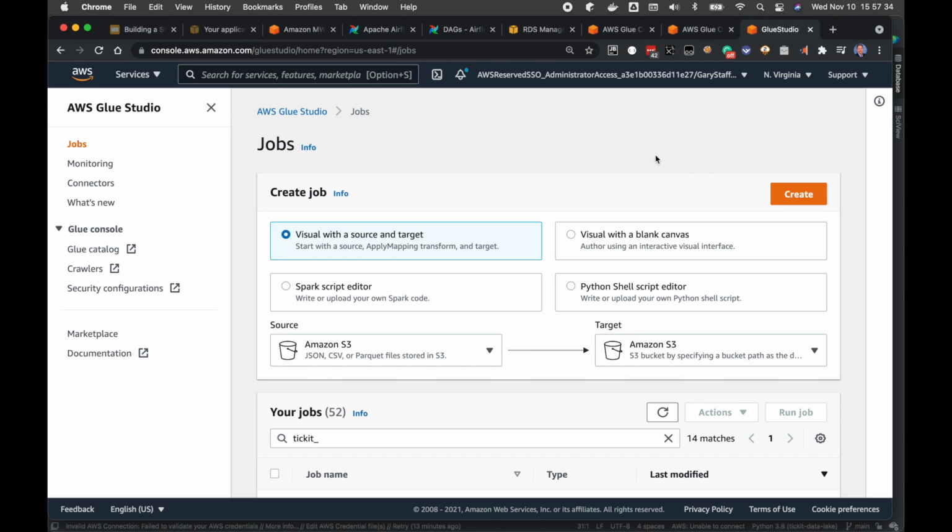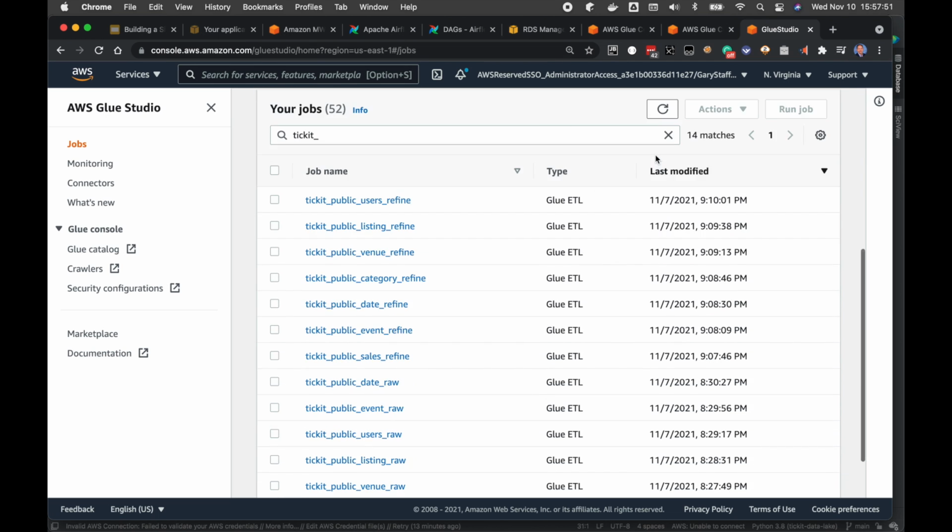Lastly, I have a series of 14 AWS Glue Studio jobs. The first set of 7 jobs will extract the data from the 3 data sources using the information in the AWS Glue data catalog. The jobs will write the data into the raw or bronze area of our data lake as Apache Avro format. The second set of jobs will perform basic ETL on the bronze or Avro data, cleaning it up for future analysis and writing it into a refined or silver area of the data lake as compressed Apache Parquet format. As part of the AWS Glue Studio jobs, a new table representing the new bronze and silver data in the data lake will also be written to the AWS Glue data catalog.